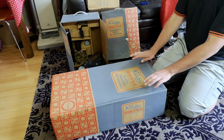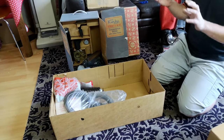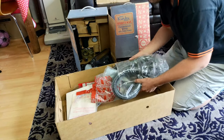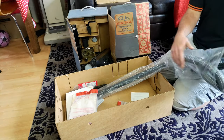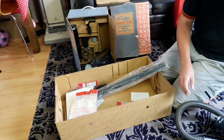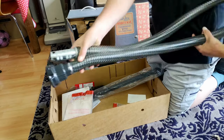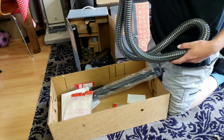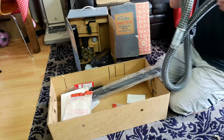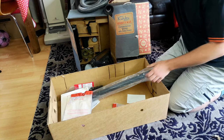Well, it's not just an empty box. We open said box, we have lots of stuff. Not quite sure what stuff, but what I do know from the listing is that I now have, and I think this is genuine Kirby packaging as well in here, not that it makes much of a difference, genuine American plastic bag. I have now got, and it's in pretty good condition from looking at it, an original Heritage hose. I've been using a Heritage 2 hose for a fair old while, and now it's a little bit grubby, needs a bit of a clean up, but an original hose. What's that, a tenner's worth? So we're down to £20 for the contents of this box.